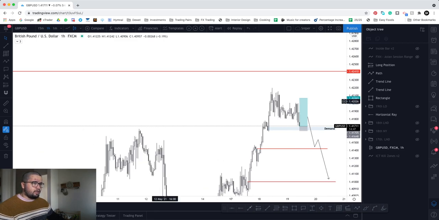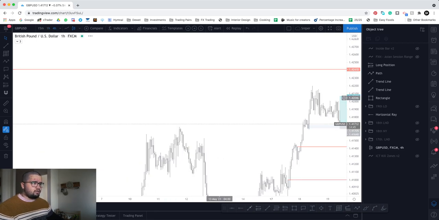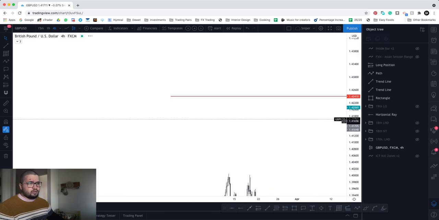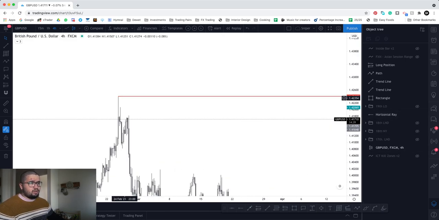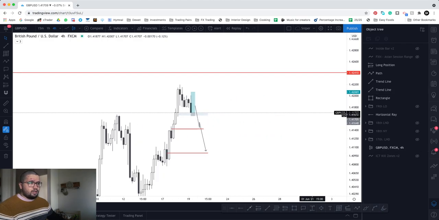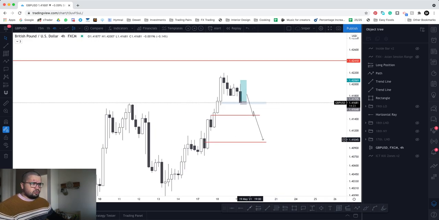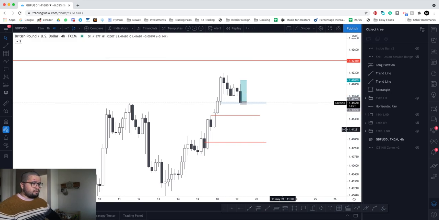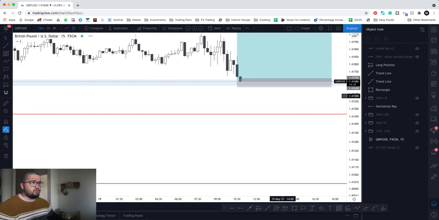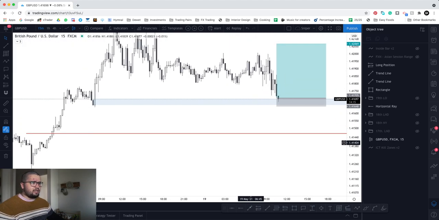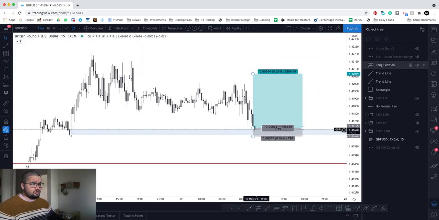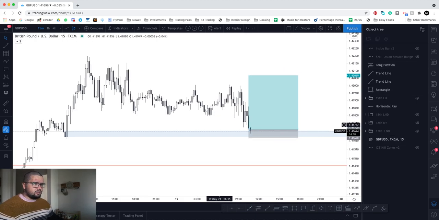But this 42410 level is an area that I'm interested in, and that's just getting it from this previous wick that we have up there, if price can maybe reach for that area. If we look at the 4 hour, a major 4 hour level is this area over here where price can reach back into. So I think maybe we could look now for shorts, but in the morning it made sense to look for longs, and I tried to stick with the plan. So let's see how price reacts. This is not a trade now, I'm just showing you.